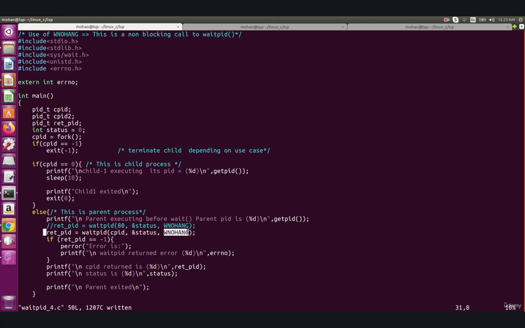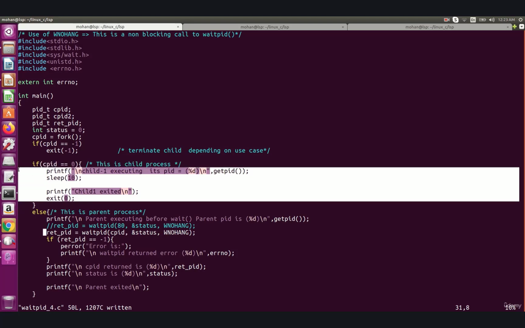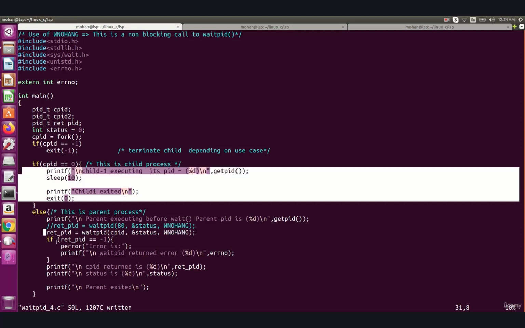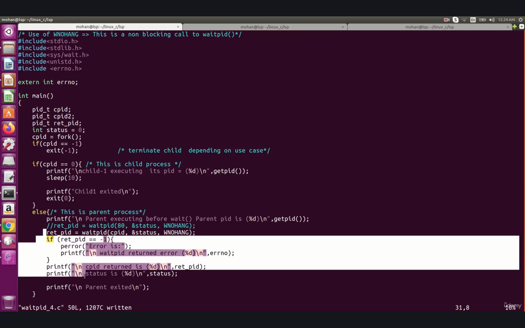When we use WNOHANG, even though the child process has not exited, it will not wait here, or it will not get blocked here until the child process has exited. It will carry on with the next set of instructions.